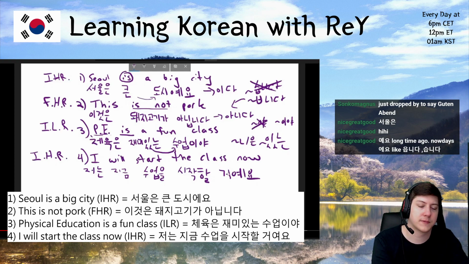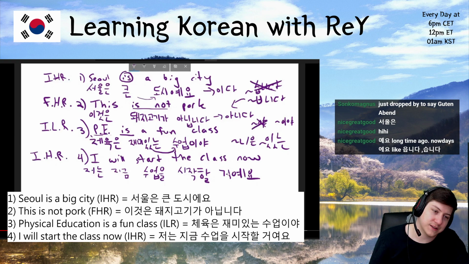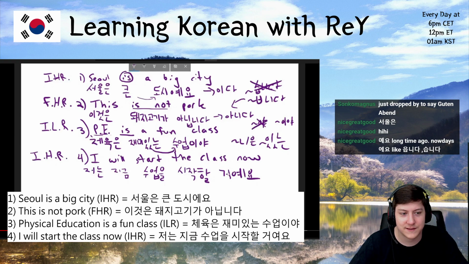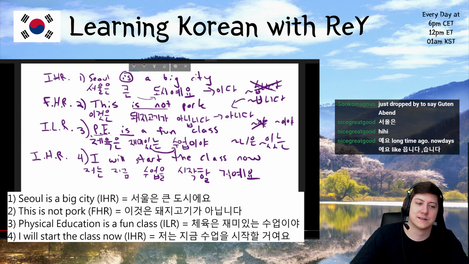Okay, yeah, I mean, that was not really that good. But at least the conjugation was correct again. The conjugation of the "will start" and the ida in the end. At least both of those conjugations were correct. The order was not correct, and I forgot the word class. But overall, I think it's still fine.